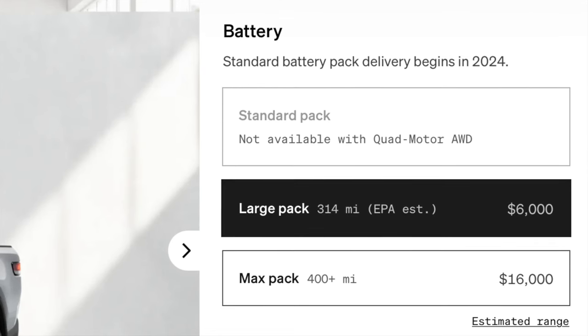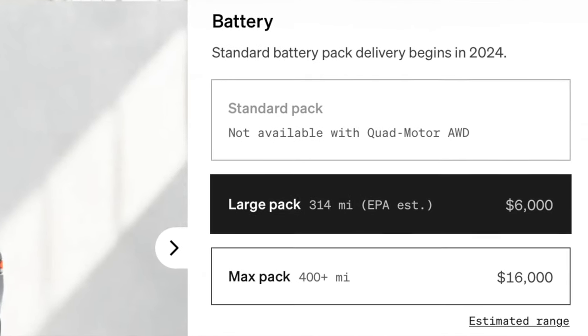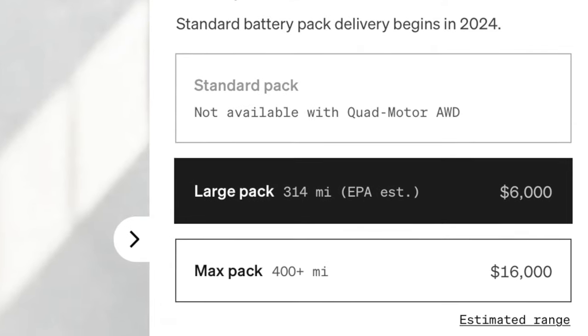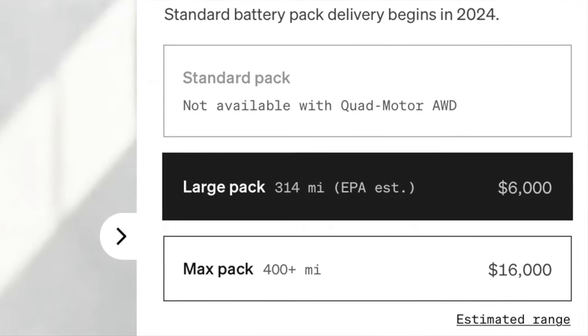It takes a lot longer, and it's probably going to cost a lot more than just driving without a trailer. So we add more batteries to the vehicle, right? We make a max battery pack for the Rivian with over 400 miles of range, or Tesla decides, let's make a 500 mile range Cybertruck. That way, when your range is cut in half or more, you can still go over 200 miles per charge, right? That's what most people are advocating for when they're talking about having larger battery options for electric trucks.